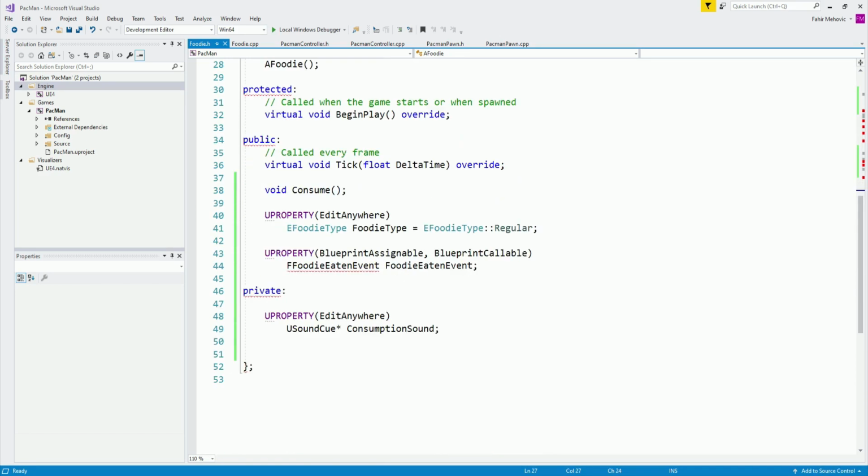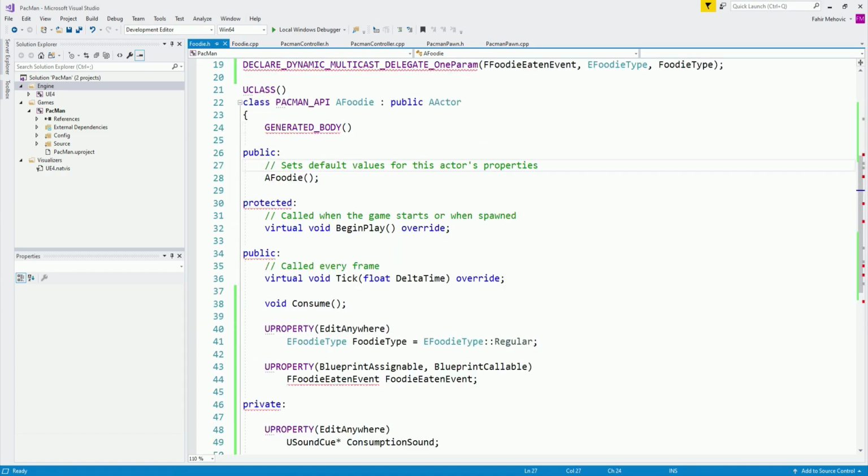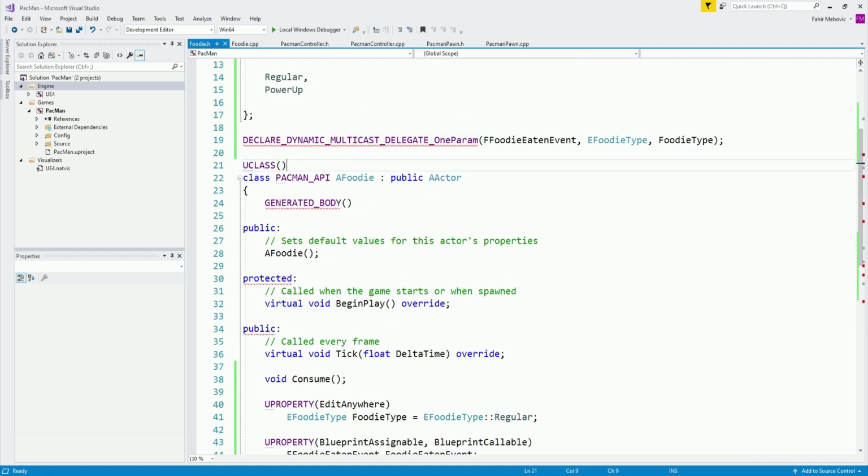Sometimes, it's like that. The connection between Unreal Engine and Visual Studio is crazy. So you get the point. You see what's going on. So what's happening here? I've explained what a delegate is. In a moment or two, we will see it. Later on, we will see how it works.